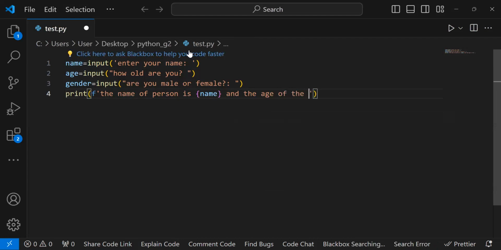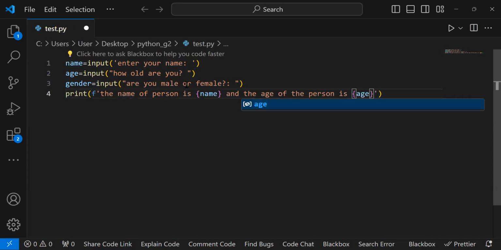So now I can write: and the age of the person is. I don't know what the age is, so I can simply call the variable as age.